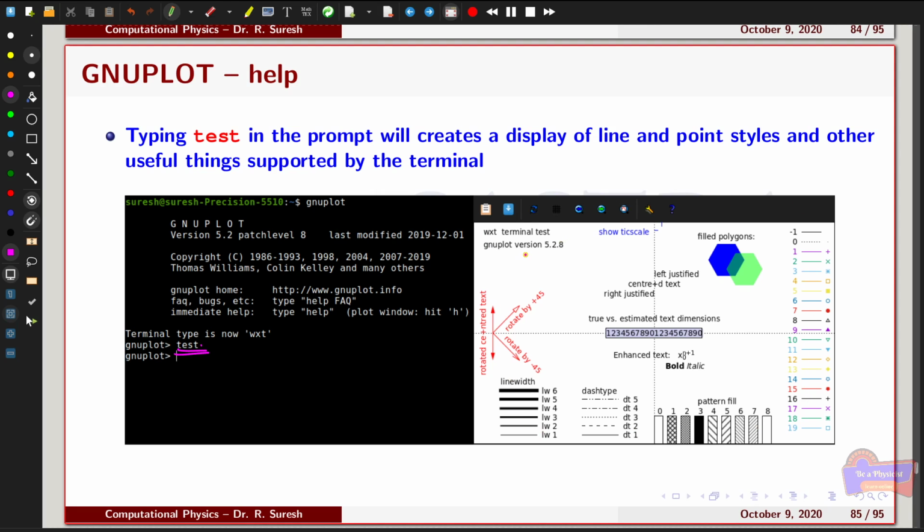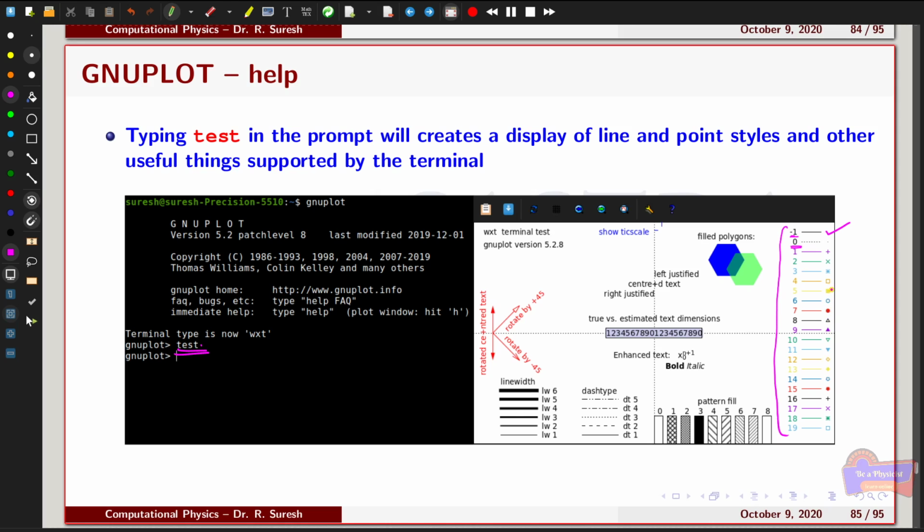This is the plotting environment where it will show you the different numbers and the equivalent line types. Suppose you are plotting with the line, point, or line with the label -1, then it will produce a continuous line with the black color. Or if you want to plot a dotted line, then you can use the label 0, and the different numbers will give you different color types as well as different point types.